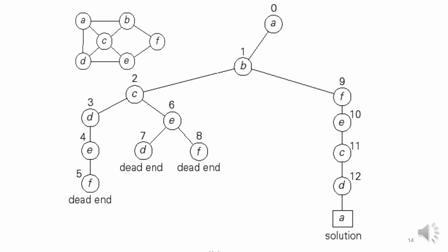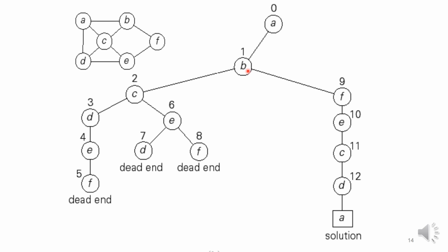So we backtrack and move on to the next alternative for C. Now we go from E to D, and again we reach a dead end. There is no possibility to reach A now. So we move to the next alternative for E, that is F. This is also a dead end. Now we have to move on to the other possibility for B, because all these choices reach a dead end. All these are non-promising nodes, so we have to backtrack one more level up and find the alternative solution for this B.